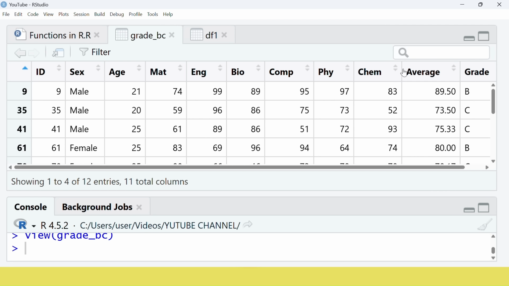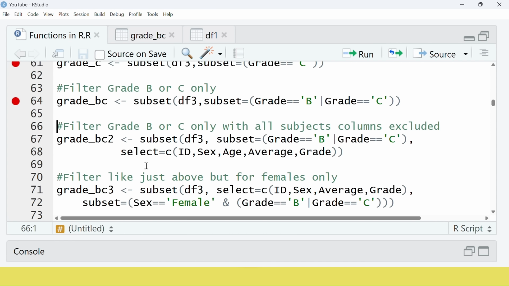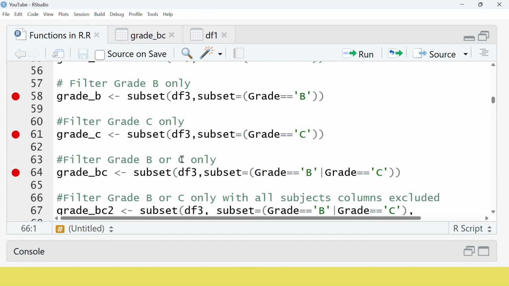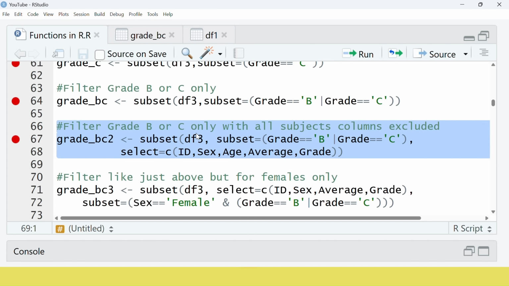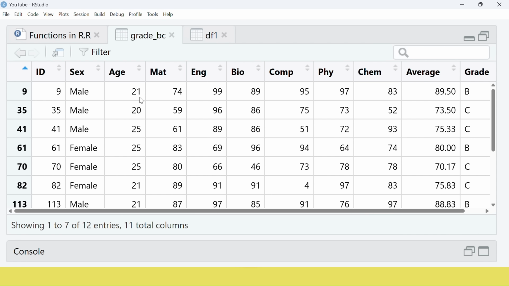Now, I wanted something else here. What about if now we want B or C like above, but we want all the subject columns excluded, so we don't want the 6 columns, mathematics up to chemistry.